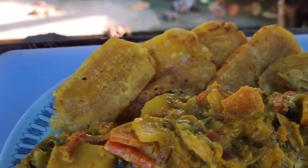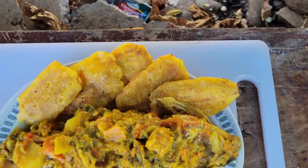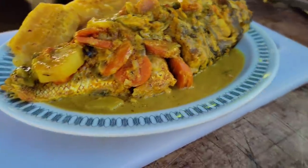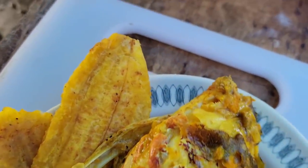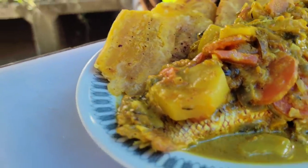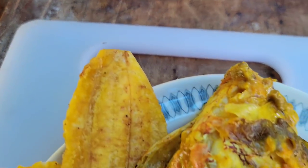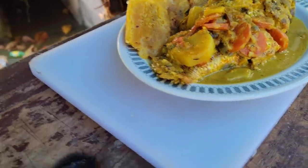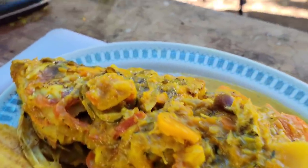Real curry snapper with some fry press plantain, green plantain at that. We could go now over it so we can see the whole thing how it's going. Yeah, man, so but how it's going, you know, guys. Let me know what you guys think about this. You see me? No, I want to think about it, you know.